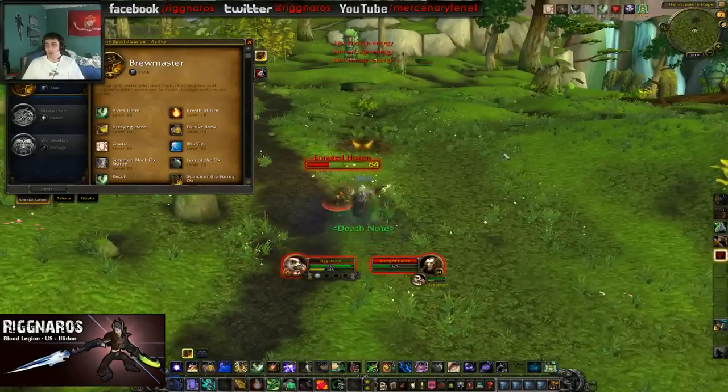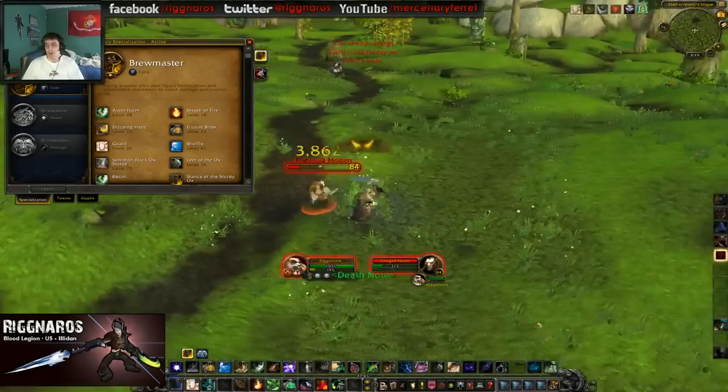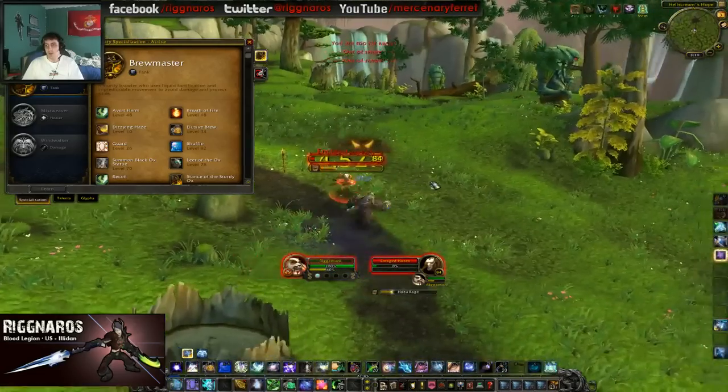Okay, we have guard active. We're going to use the ability, 16.3. Okay, so actually it was a pretty decent increase.